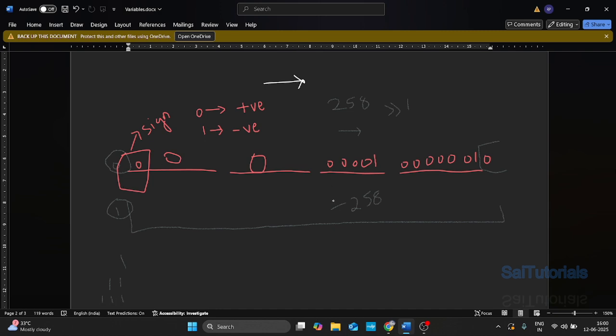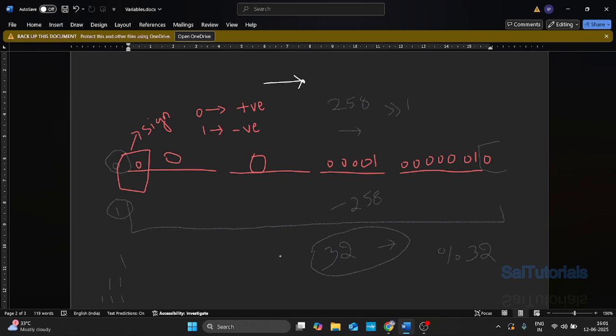This right shift can only be performed 32 times, because the size of an integer is 32 bits. So we can only perform 32 shifts. After that, we can't get any new output. If we perform more, the compiler will just take modulo 32 of the given number, and the same results will keep repeating. So this is how the right shift is done.